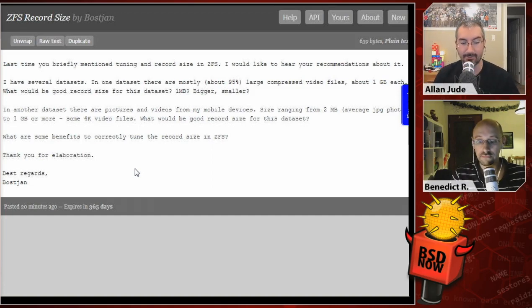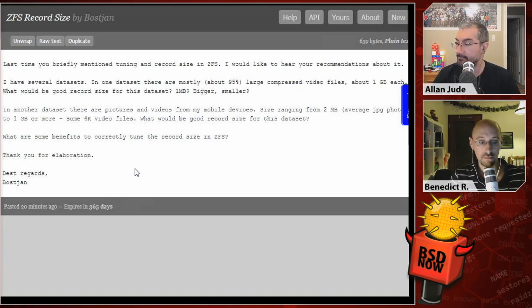It can make your snapshots grow a lot faster and so on. So for things like databases and VMs, you don't want a large record size. Even if your VM is a giant VMDK file, even though it's one big file, the changes you're making to it are random and usually 4K, so you want the smaller record size there. But anything you're archiving, it's totally safe to just do 1 megabyte records for everything.